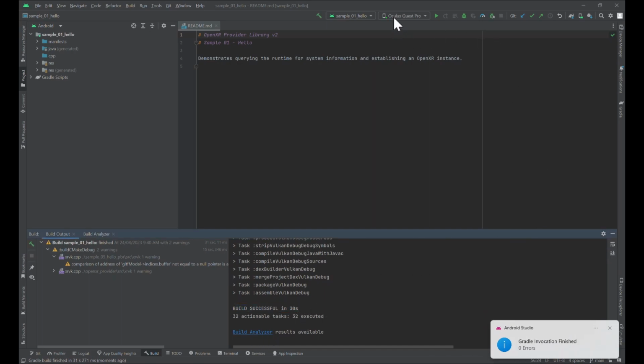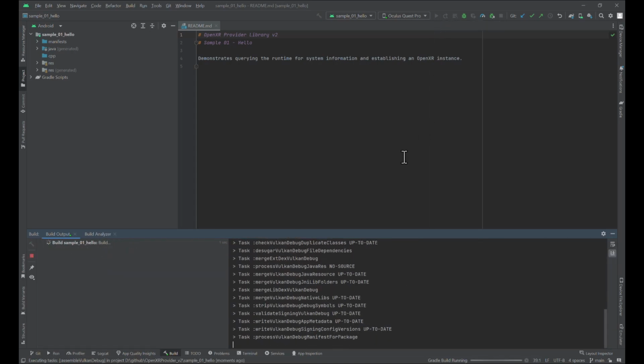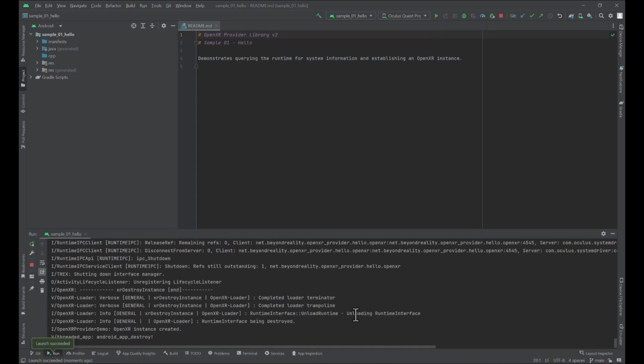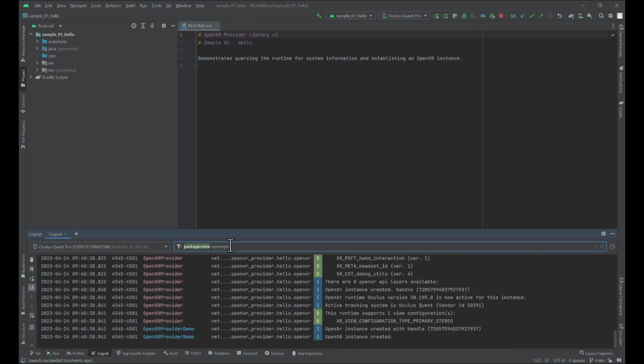As you can see, I already have my device enabled, and I just need to click run sample one hello from here, and that should kick off the install process to the device as well as run it. All right, so let's just have a look at logcat and just do OpenXR provider.